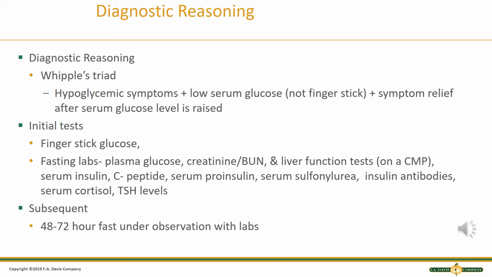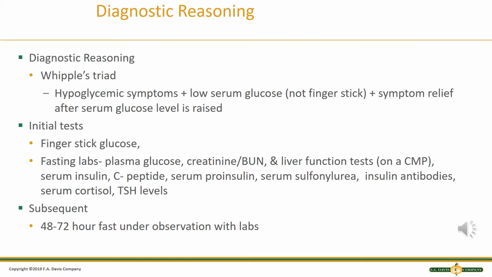Your insulin and your C-peptide levels should be low when your glucose is less than 60. Elevated insulin suggests a factitious hypoglycemia, which means it's self-induced. It could have been from an overdose of medication or an insulinoma. Insulinomas are tumors in the pancreas. C-peptide is elevated when the insulin is endogenous, or it could also be in the use of sulfonylureas, an insulinoma, or an autoimmune process. A proinsulin level is going to be elevated when insulin is endogenous as well, but it could also mean an insulinoma or an autoimmune process.